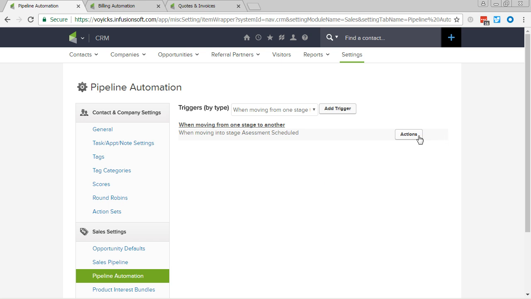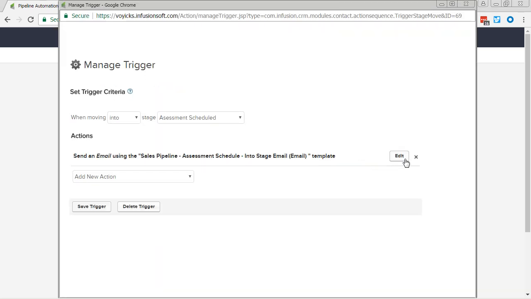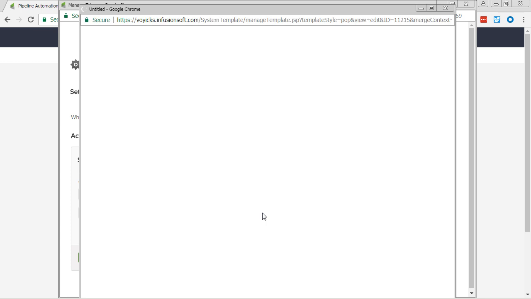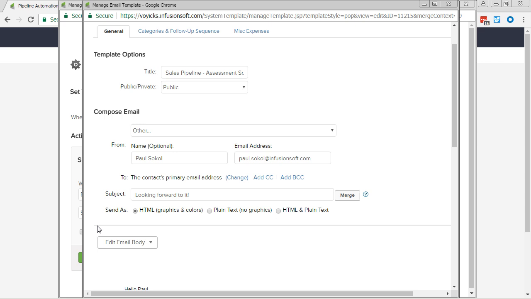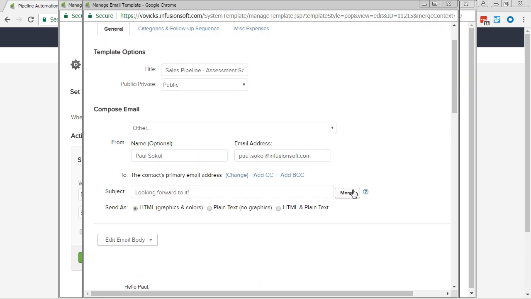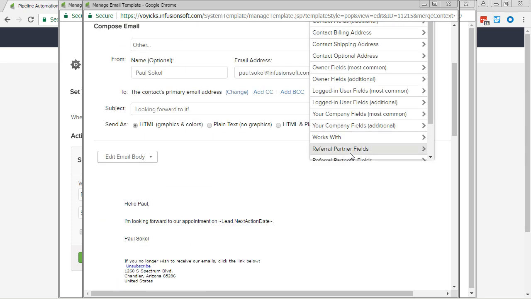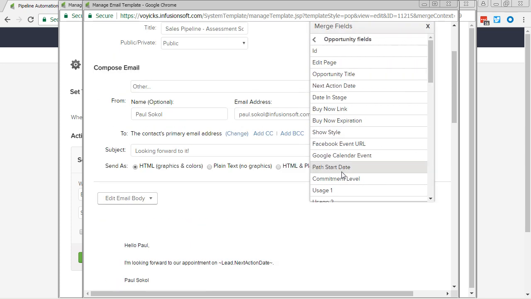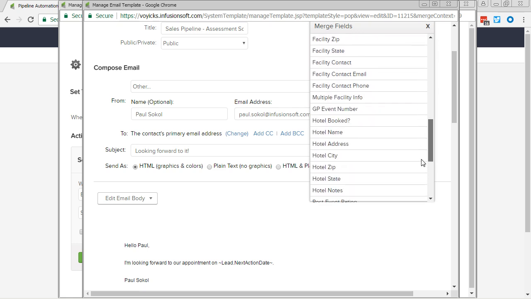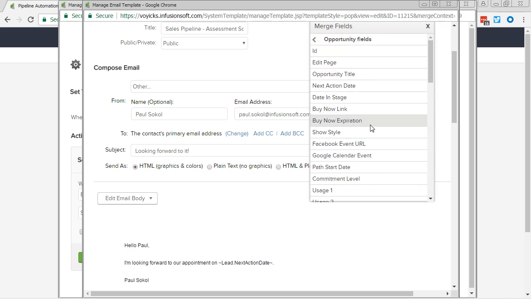Using this method, we can also send a branded Buy Now email, because that actually is an available opportunity merge field for us. Actually, we can see it right from here. We have our Buy Now link, and then if you set an expiration date, you can even include that as well. What you see here, these are custom fields that I've configured for my own opportunity records. So you'll just see these top 7 here.